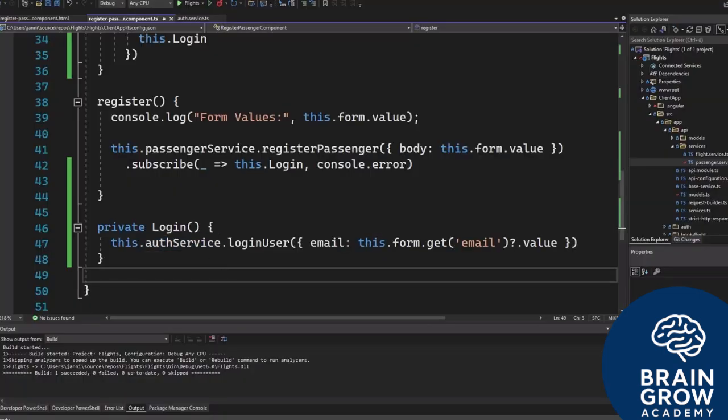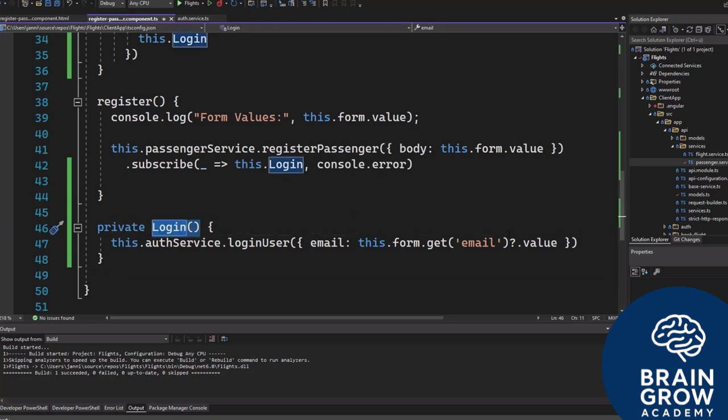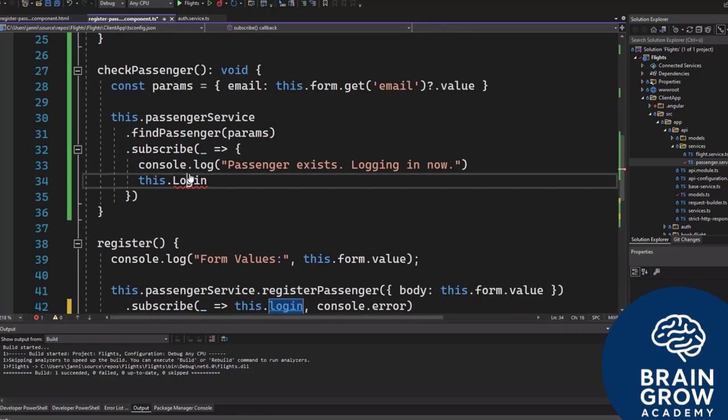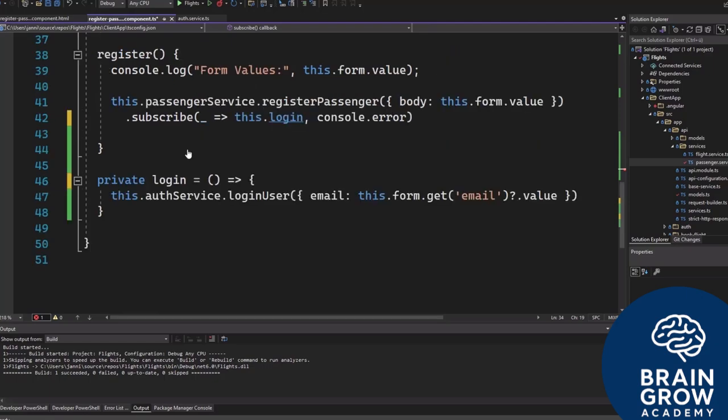What we have to do is take that private login method right here and change it so that it is an arrow function instead, to keep track of the keyword this, right? Only that way we can use the auth service. If we don't do that, the auth service will not be available for us, right? This is because of TypeScript. To be more specific, the reason is that the invocation context is set at the time of defining a function. Now, I wrote that in lowercase here because it is sort of a variable right now, right?